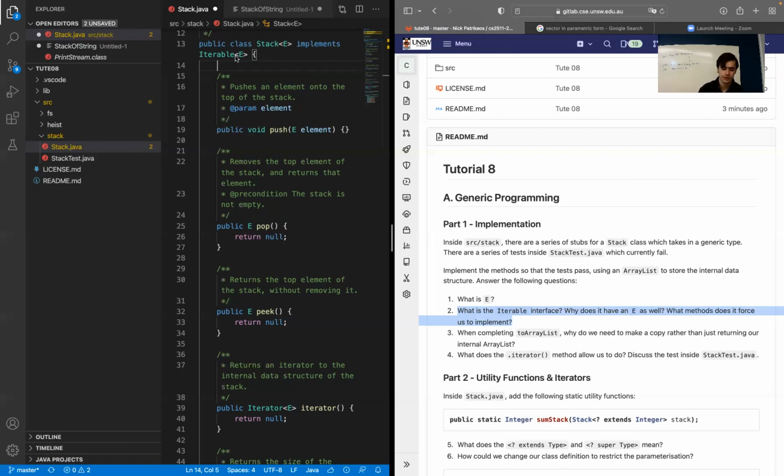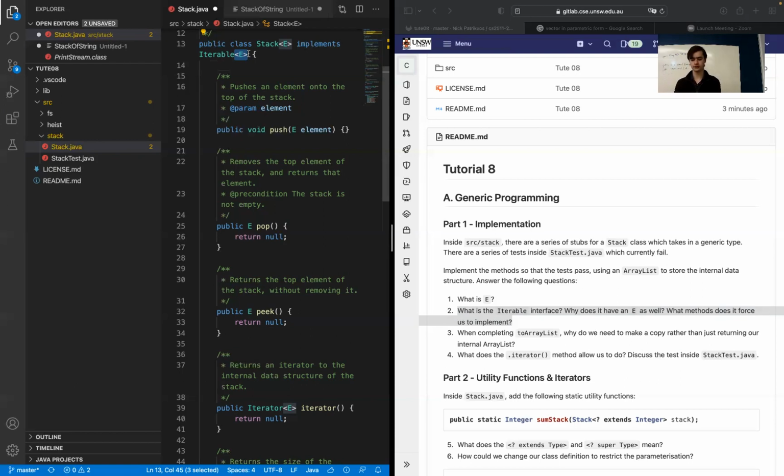Why does it have an E as well? What's this about? Yeah, it's like, you have a stack of E and then you're going to iterate through the stack of E, and so you'll be iterating through E's.